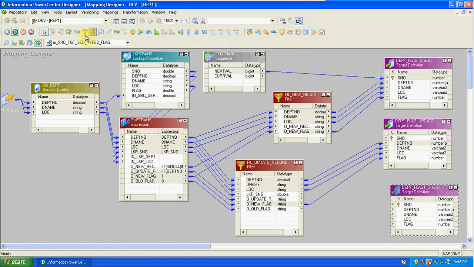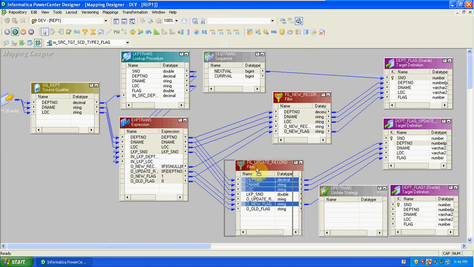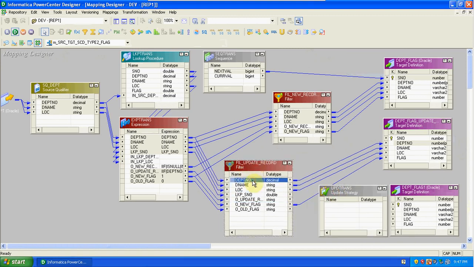Okay, an update strategy is also required to update the target values. So here we require only sequence number and old flag. Okay, sequence number is the primary key, so that's why we require the previous record primary key to update the flag value.